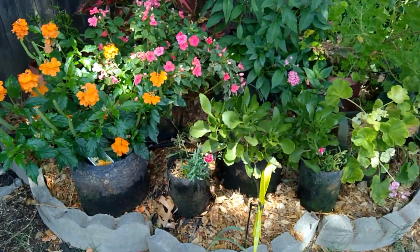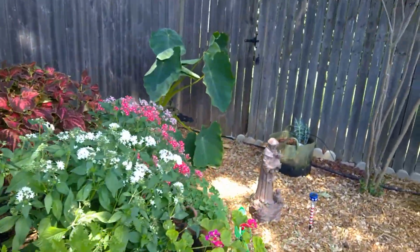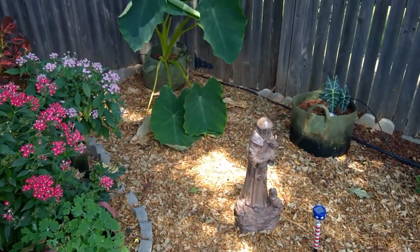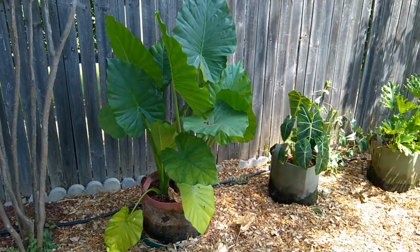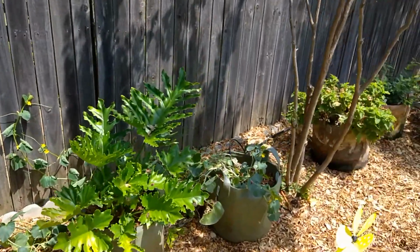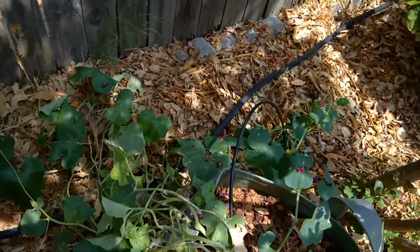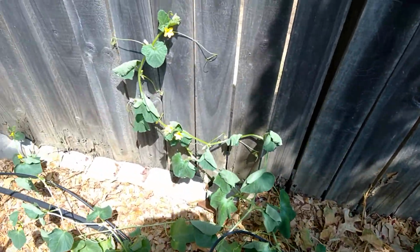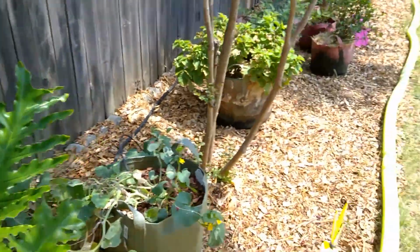The flower garden, of course, is doing well. Since the advent of the wood chips, we've moved some things around, and that's all doing fine and dandy. The elephant ears are doing well. This elephant ear will have to be planted in a bigger one because it's getting overgrown. And even the cantaloupe back here has got a little second life. It has continually grown and started to even trellis up the back fence, which is fine.